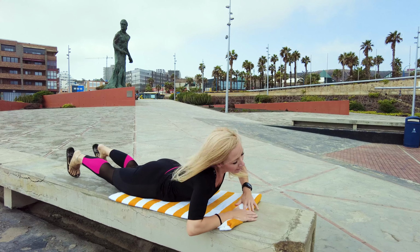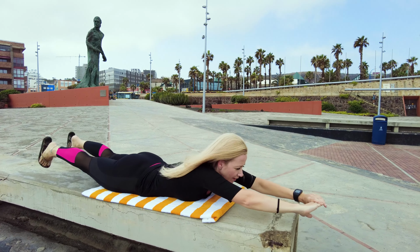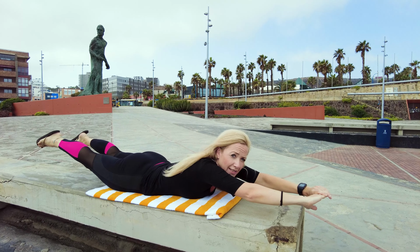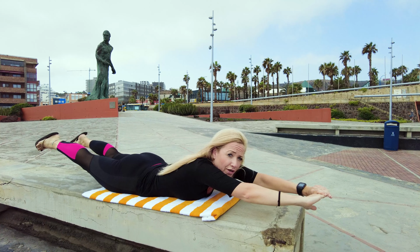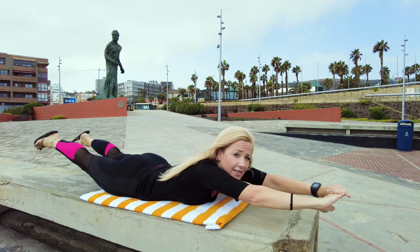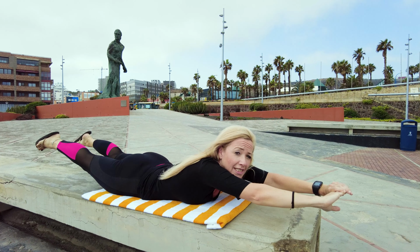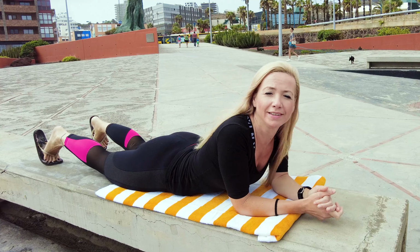So the fourth exercise is one of the easiest ones. I call it Superman. Just lay on your stomach, stretch your arms, hold your legs like this. Your buttocks are strong, your abdominals are strong, and hold this pose for about 15 seconds. Release it, take a deep breath, and repeat 6 to 8 times. Remember, the exercises are very important. I recommend to do them at least once per day if you're suffering already from a lower back pain.